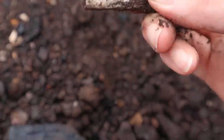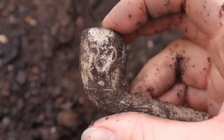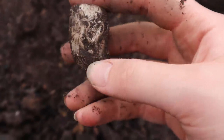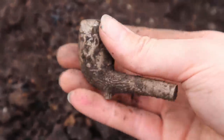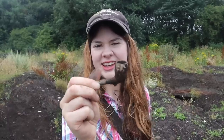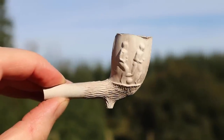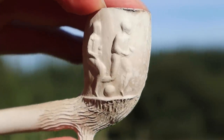Oh no, they're people - running! It's not a football pipe, is it? Look - they're people. I think there are people running and there's a ball down there. It's a football pipe! Oh, that's cool - I've only ever found one other of these before. So Alex has found an amazing football pipe. I'm pretty sure that's what it is. It's got quite a bit of stem on it as well, and there's even grass on the bottom - like they're playing on the grass. How cool! Fantastic!